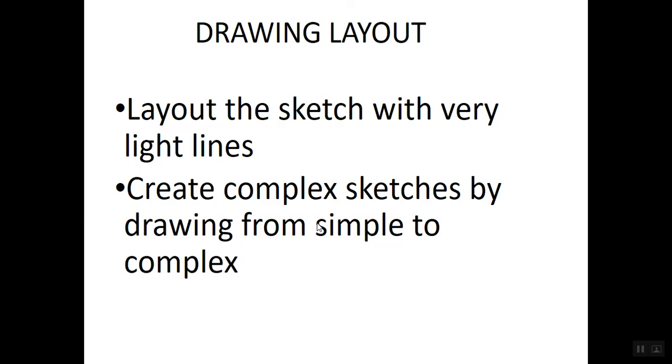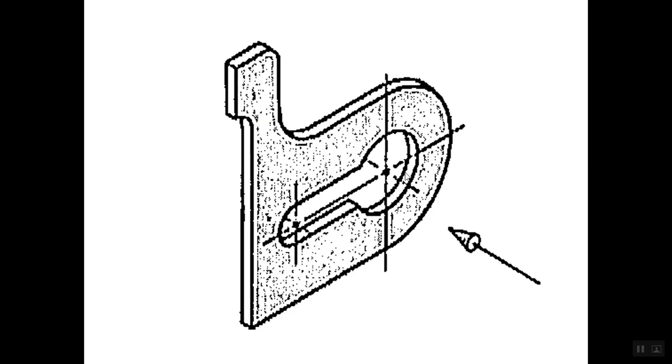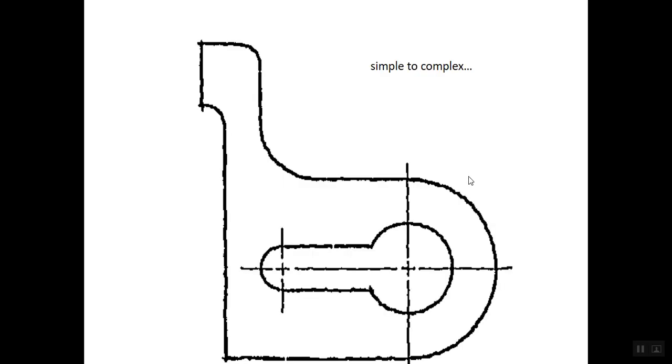The idea when we're sketching is lay things out very lightly and then create complex shapes out of simple shapes. And we'll see a demonstration of this in a little bit. I've got a figure here, and I'm imagining what it's going to look like, but I want to sketch it out so I can transmit my ideas to my CAD person who's going to draw it up for me and make a beautiful drawing. So I have to give him a decent sketch. So how do we sketch out such a complex shape?